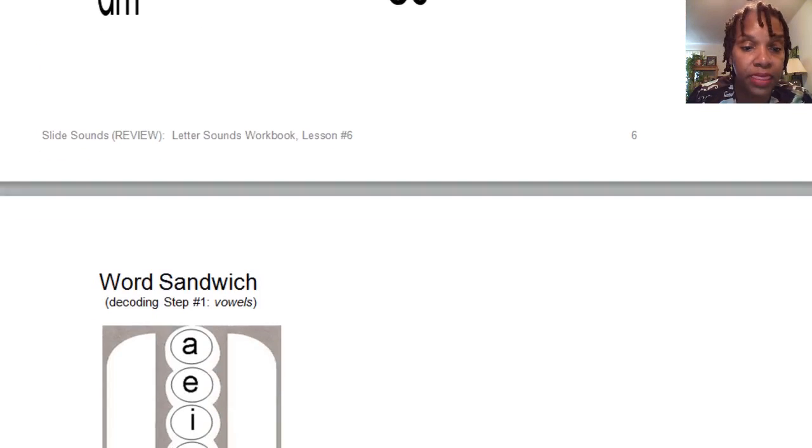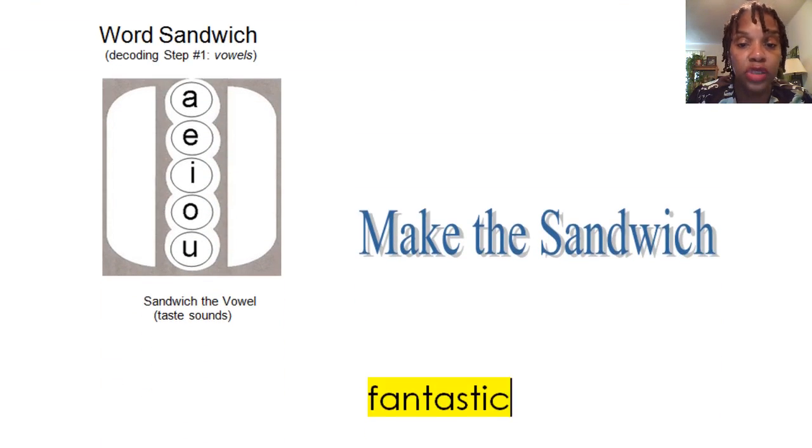All right. Now, levels two and three, back to you again. Level ones, pay close attention, because in a moment we're all going to do this exercise together. But levels two and three, we're going to do a step called make the sandwich. We're going to make word sandwiches, okay? So we're going to take a big word like this one here on the screen, right?